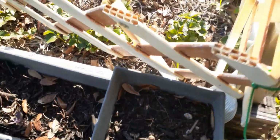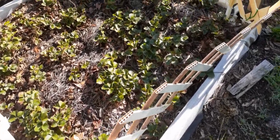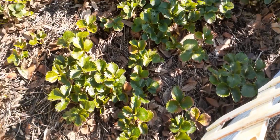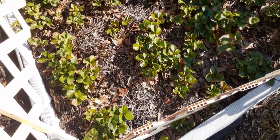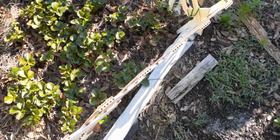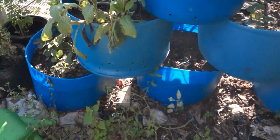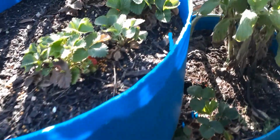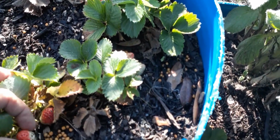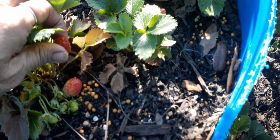And this is our initial strawberry bed, the original one that I've been pulling out and babying off and pulling weeds. It's time for it to regenerate again. And over here, made this little pyramid garden, and it is primarily strawberries. Strawberries right there. Ooh, looks like I might get a breakfast. It's not quite ripe, but I don't think that's going to stop me from eating it.